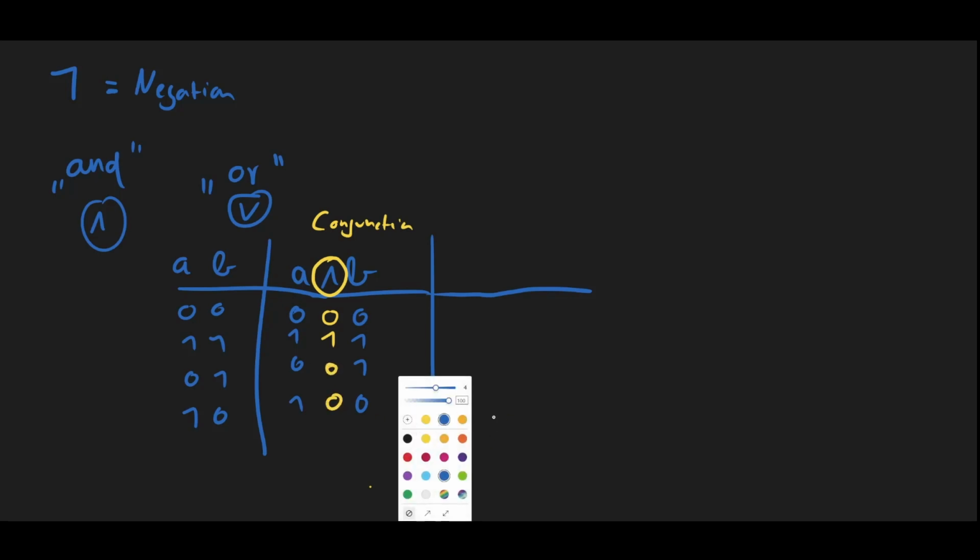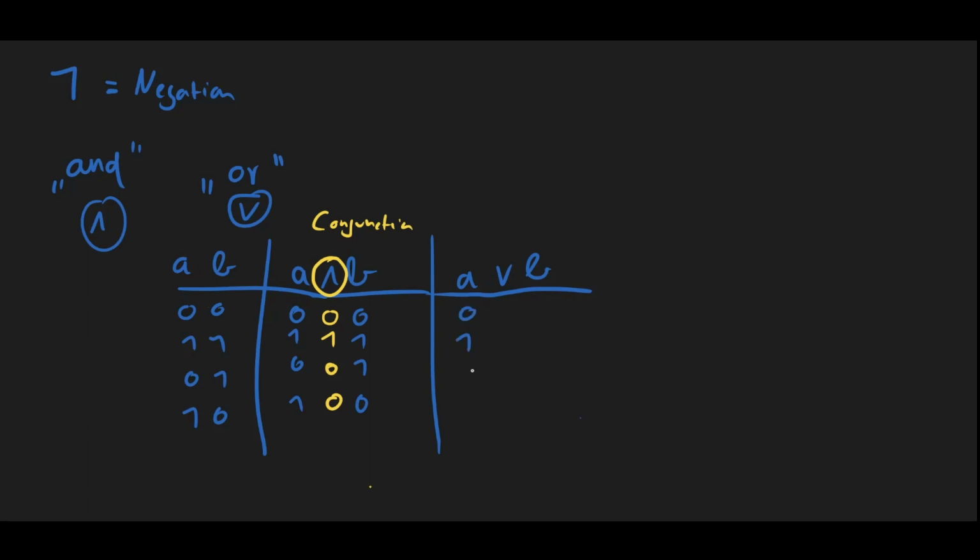This is a very rushed introduction into truth tables. If you want to further expand your knowledge on this topic, maybe I'll upload some more videos. But I'm actually not a big fan of these truth tables because they're a bit tedious. There are many resources on YouTube, so you can just go ahead and watch those if you would like to. So let's think about A or B. Once again, just to be clear, let's write the truth values we specified right here down here, so it becomes a little bit easier for us.